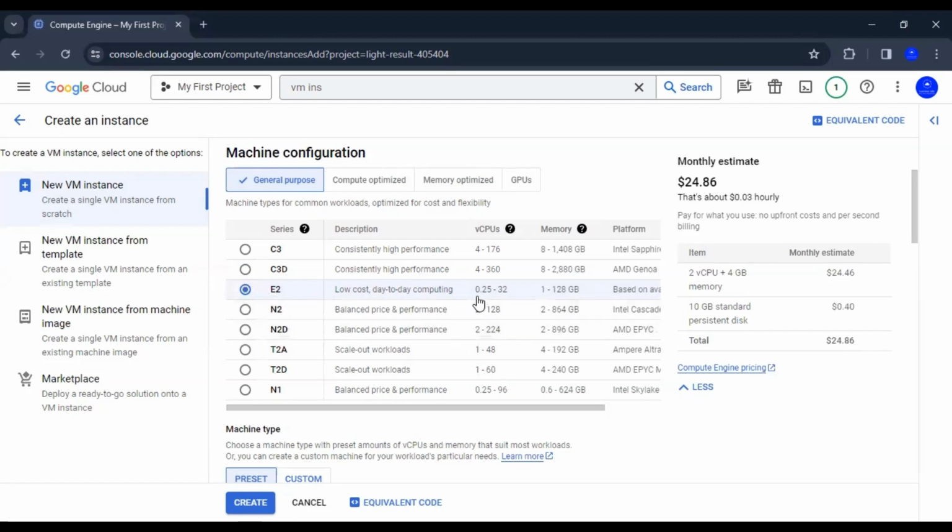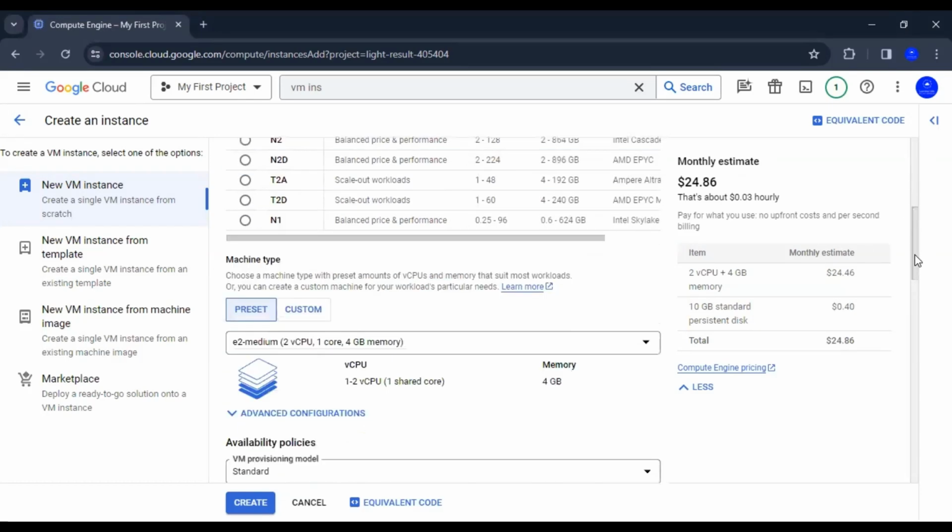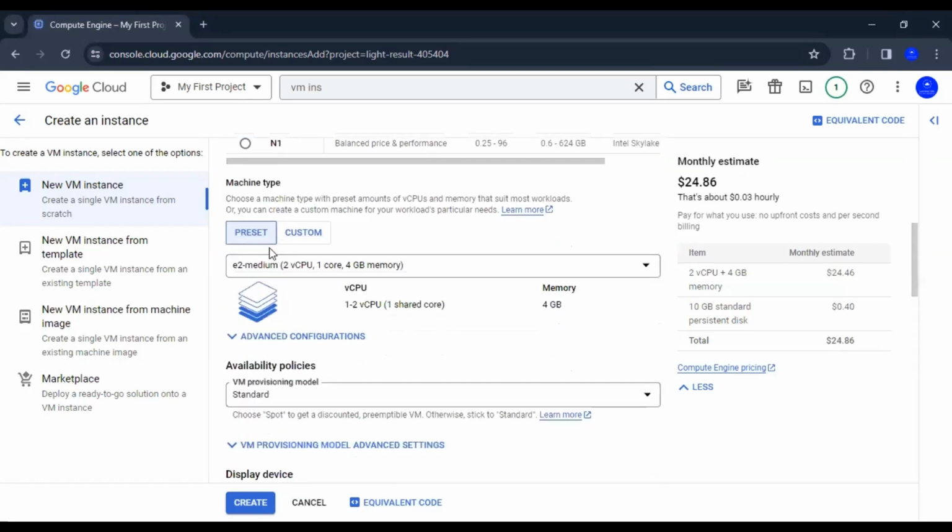Notice this E2 instance can have a minimum of 0.25 to a maximum of 32 vCPUs and can have 1 GB to 128 GB of memory. This we will further configure in the machine type section below. Either we can choose a preset configuration, or we can use a custom one.